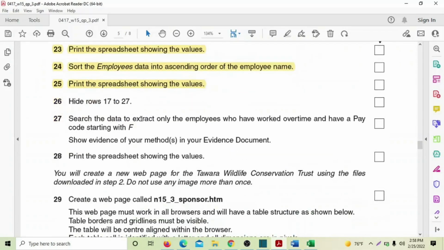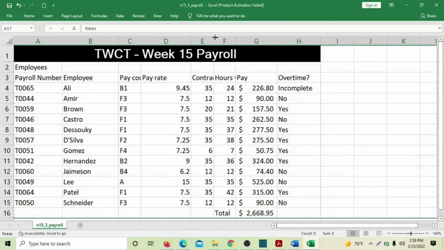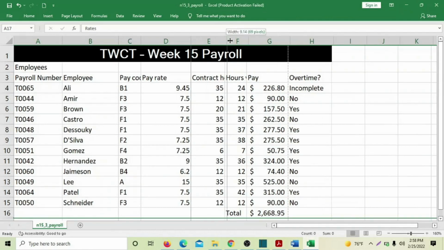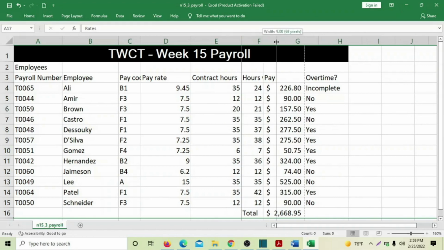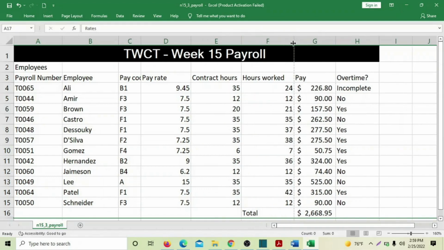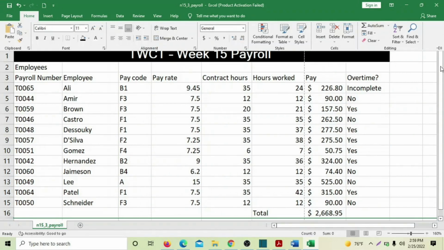Search the data to extract only the employees who have worked overtime and have a pay code starting with F. So we have to go for filters. Fine, just widen the columns, and now let me add filters.